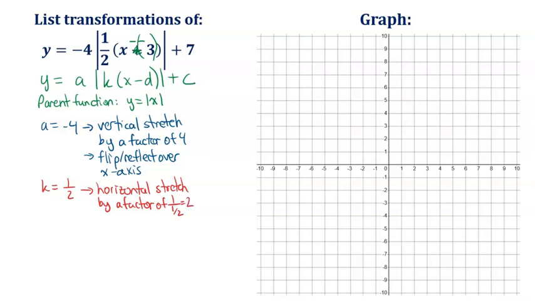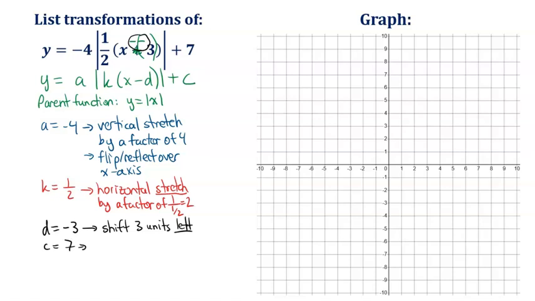Now to the d value. We've already broken down that it's subtracting a negative. So what that means is that the d value is going to be -3. And so what that's going to do is it's going to shift the graph 3 units to the left. It's very important you get that right and that you always break down a plus into subtracting a negative so you don't make that mistake.